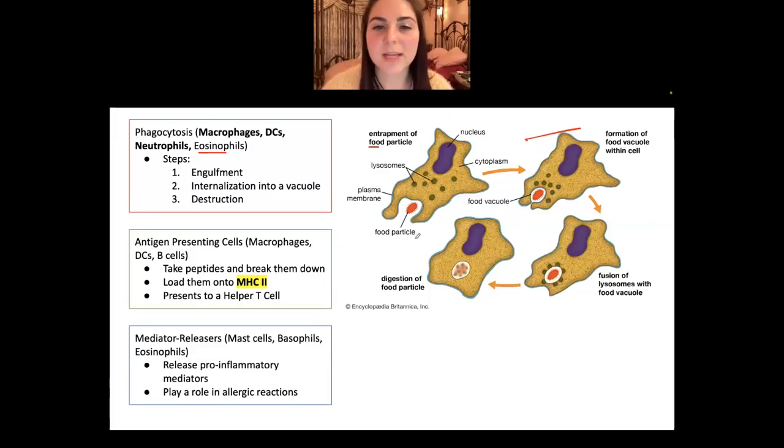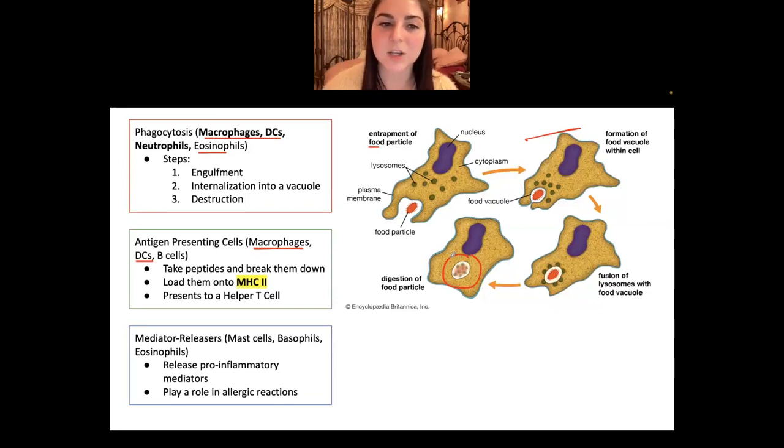Antigen presenting cells. This is how the process of antigen presentation works if you're an antigen presenting cell. Macrophages and dendritic cells are phagocytic and they're antigen presenting. So the macrophage or dendritic cell can engulf the bacteria, go through this process, and when it digests it, it's going to take some of those broken down peptides and not destroy them all. You do want destruction, you do want to get rid of that pathogen, but you also want to let the adaptive immune system know: hey guys, this just tried to infect us. If you ever see this again, I'm going to need you to shut that down immediately.